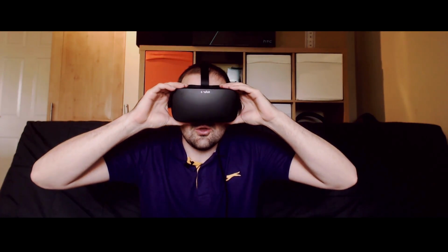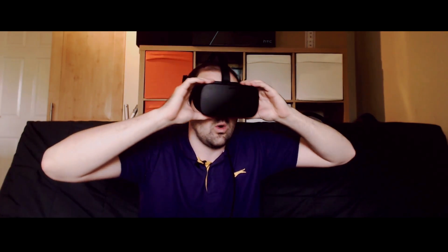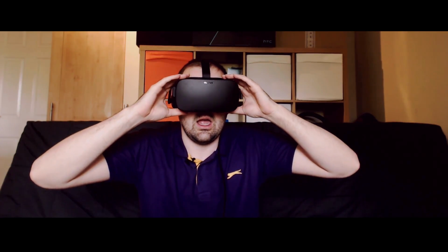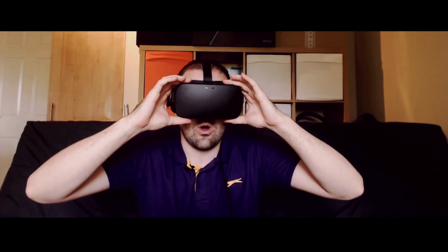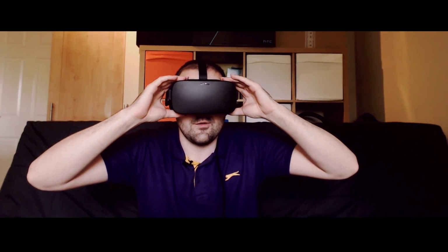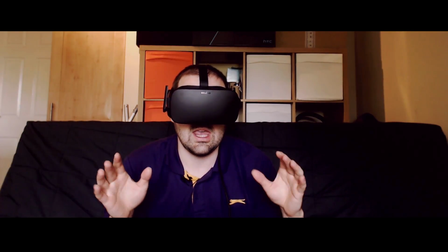If you've got one of these, and you do notice it, I'm ruining this for people that have got Rifts now. When you do notice it, it actually gets quite annoying because you'll start seeing things bend and move. But as I say, once you get it on in the right place, you can adjust it nicely because it does have a tilt on the front of the headset that lets you actually move it up and down once it's there on your face, which is really nice. And once it is in place and you've got it in the right spot, it stays there.